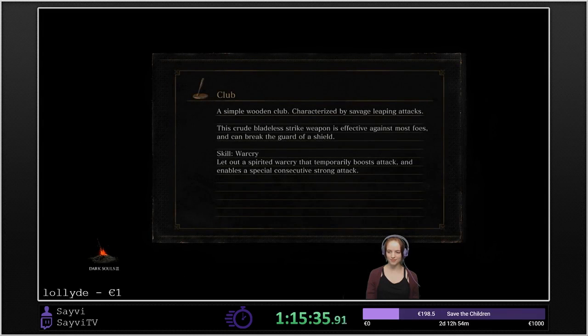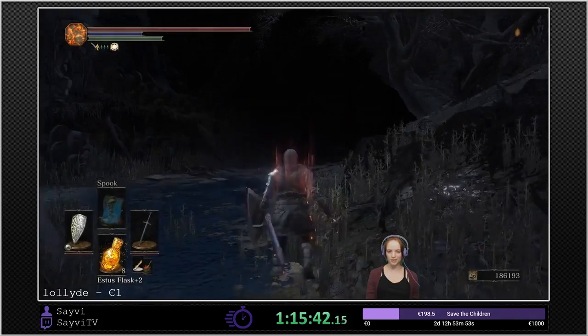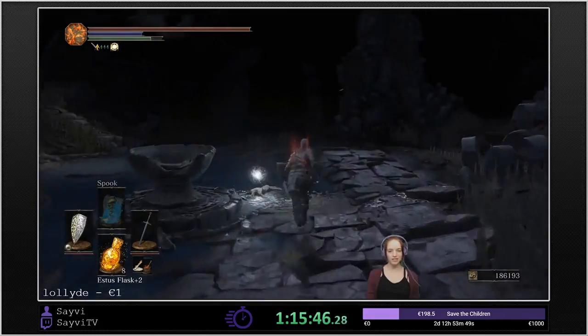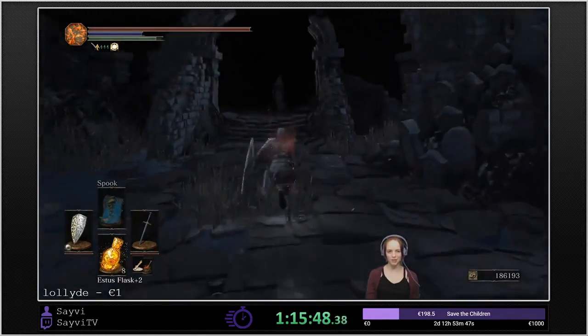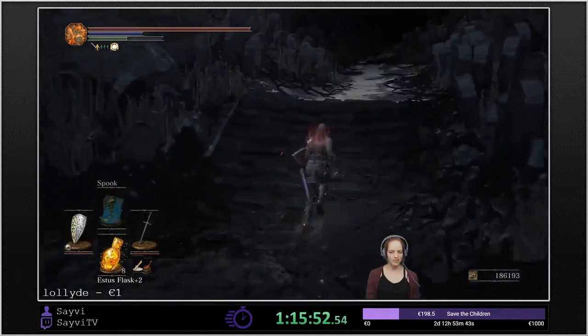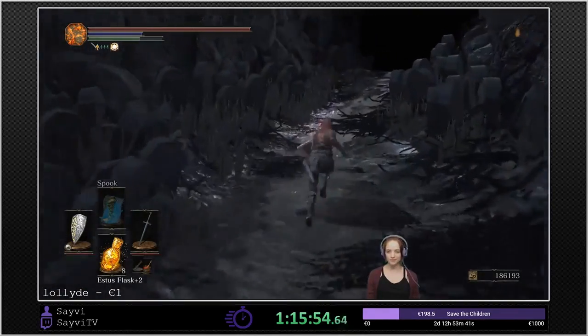Now we're going to fight Champion Gunder. He is definitely one of my favorite bosses because he's pretty cool. Sadly, in speedruns, it's like Pontiff. They kind of get abused very hard, and you don't actually see how cool a fight they are because they just die too easily, or too quickly.